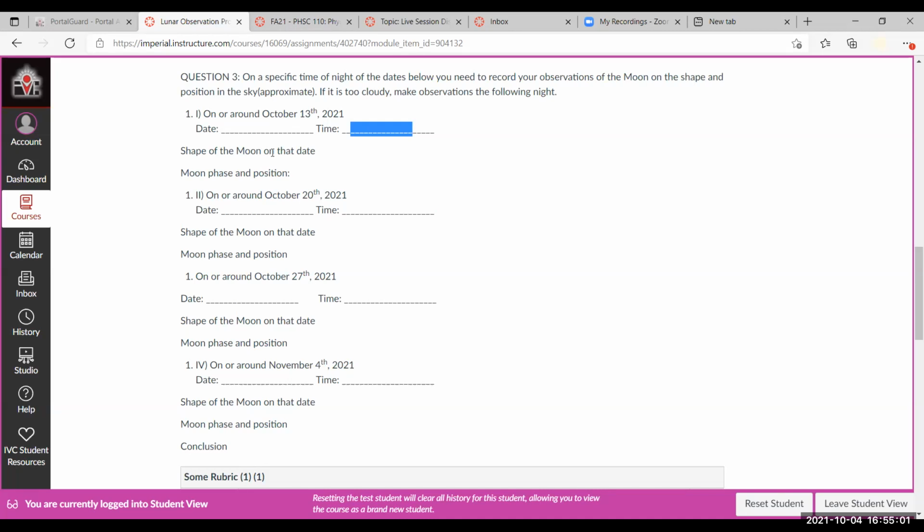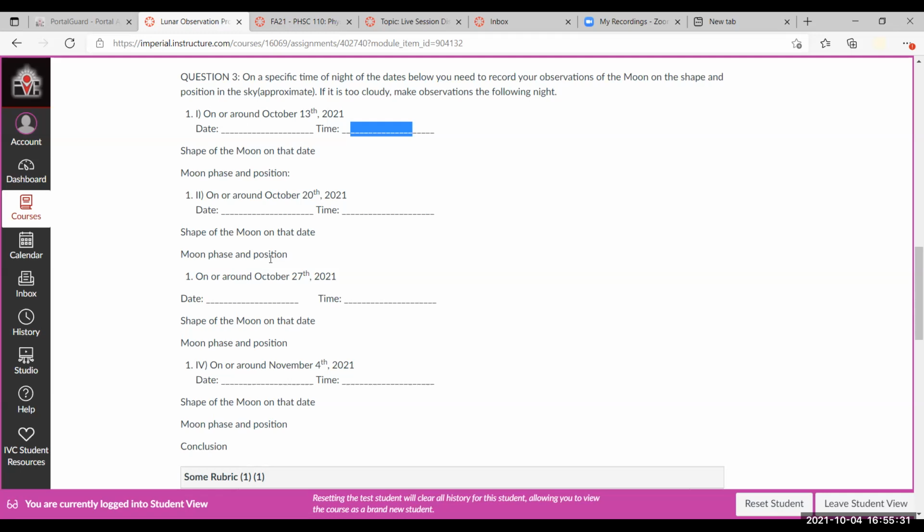Is it a quarter moon? It matters which way it is pointing, which way is the bright side. Is the bright side pointing to the east or to the west? So you really have to tell me. Or is it a crescent? Whatever shape the moon is. As a matter of fact, you're going to name the phase based on that information.